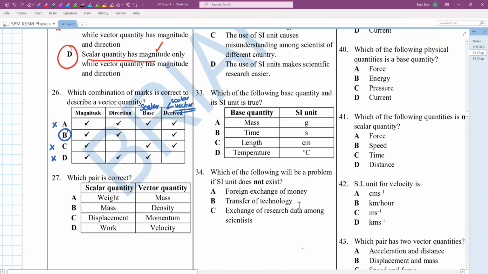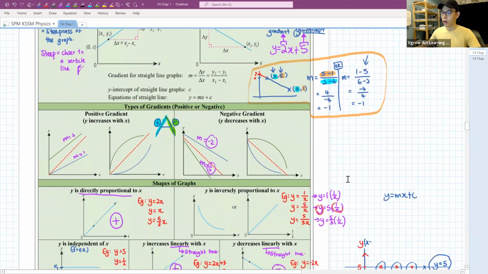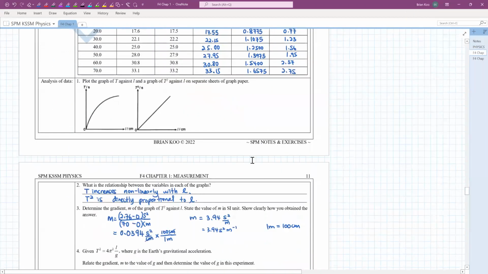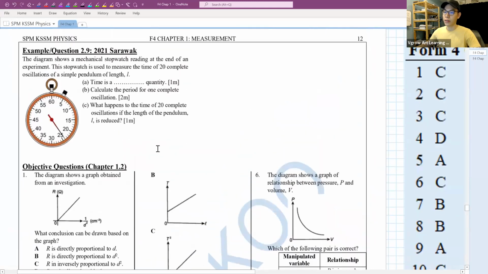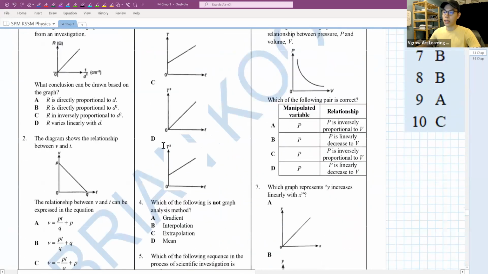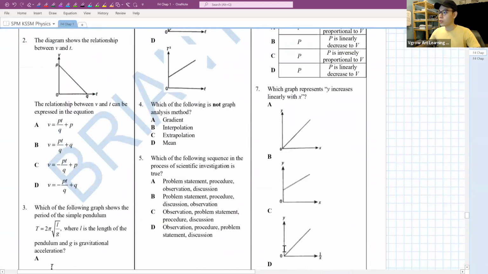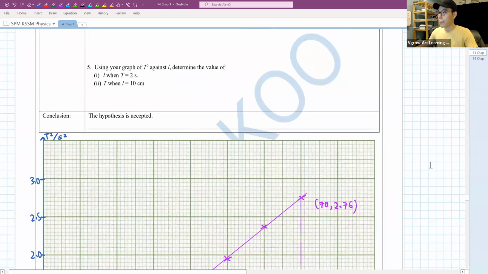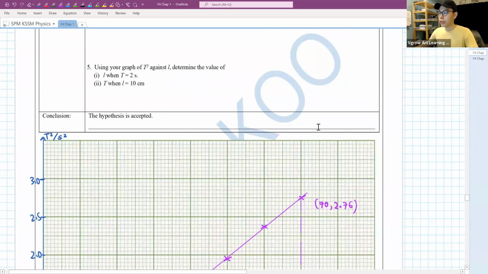Understand, teacher. Okay, so can you also go and try the objective questions for this one? Next week I give you the answer. You try yourself first, the graph stuff and all. Because I want to quickly wrap up chapter 1. In school, are you still in chapter 1 or are you doing chapter 2 already? Chapter 1. Oh, still in chapter 1. Okay, all right. So we continue next week.